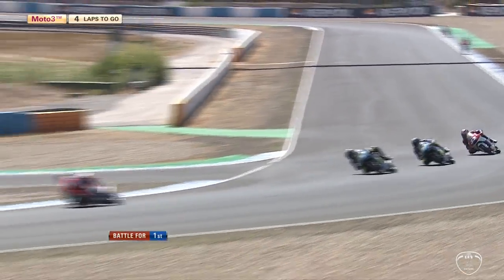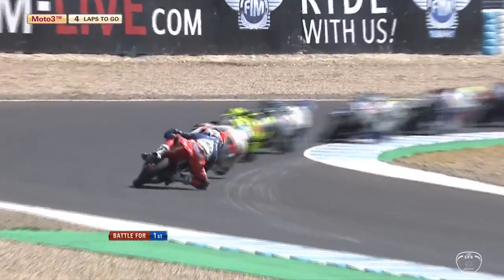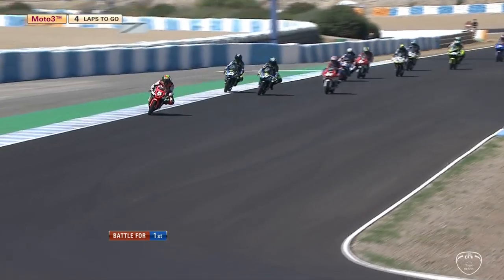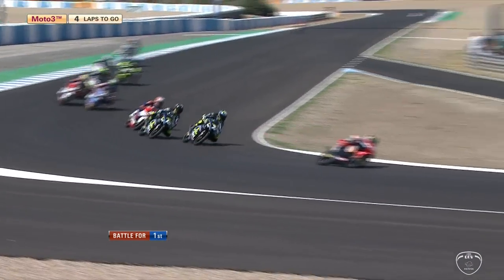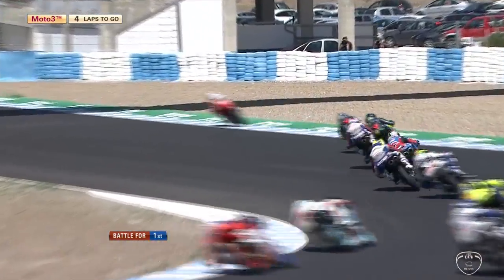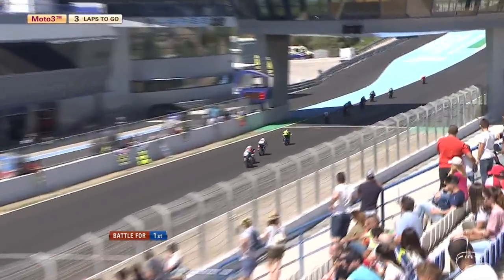It's anybody's guess. Masia, though, as you said there, Fran, with a bit more of an advantage now, really trying to put the hammer down and pull out an advantage. This will be, believe it or not, his first win of the 2017 season. See Fodger coming through now. Maybe he's just got an eye on that and thinks he needs to pick up his pace and get his head down. But teammate behind him, we'll have to see what happens there. There's a lot more at stake for one side of that garage compared to the other.